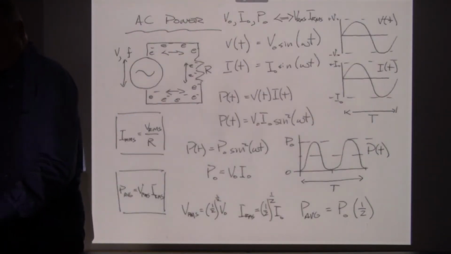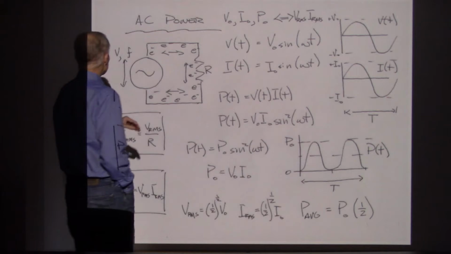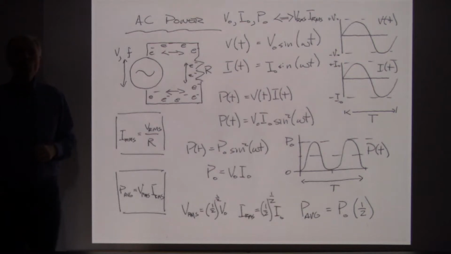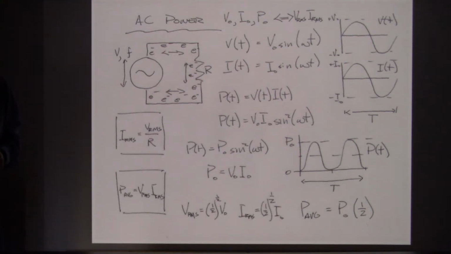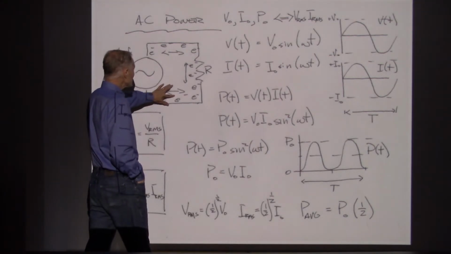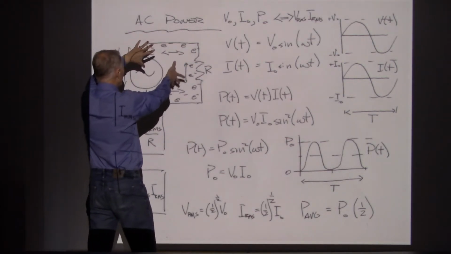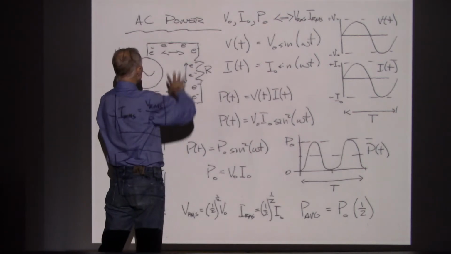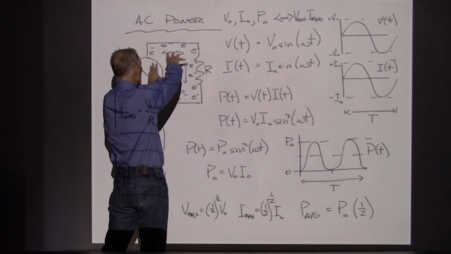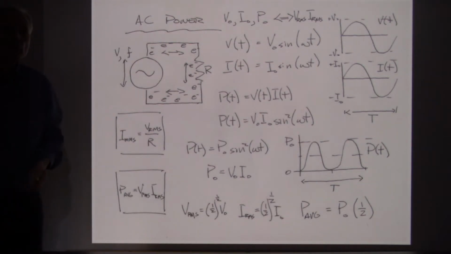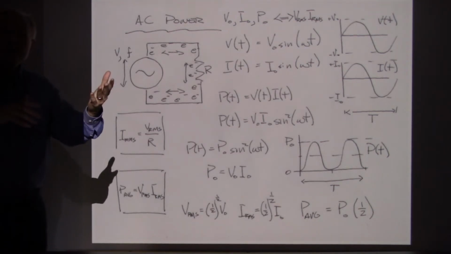So let's do that. Here's an AC power supply. Here's a generator, and here's a resistor. It looks just like what we were looking at before, except instead of operating this off of a battery, we're operating off of the generator. So what's happening is that the electrons, instead of consistently being pushed in one direction, are shifting back and forth. With a frequency of 60 hertz, 60 cycles per second, that's oscillating back and forth 60 times a second.